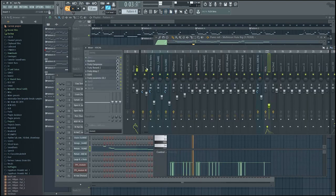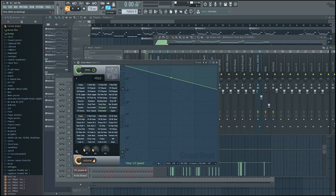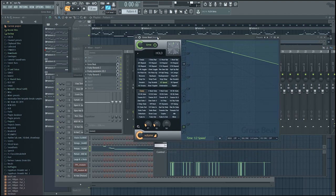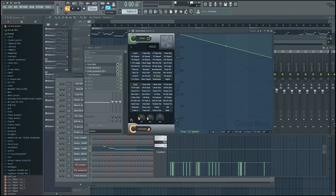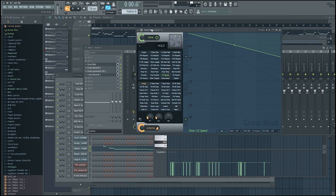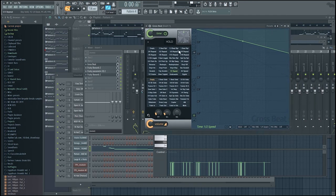And I added this half speed Gross Beat. This is the only thing that I did in this beat that costs money, other than FL Studio itself. But this is included in FL Studio, I believe, the Producer Bundle. It's the second tier of the FL Studio edition, which I recommend, because there's a lot of stuff that you get, including Gross Beat, which I use in pretty much every beat.